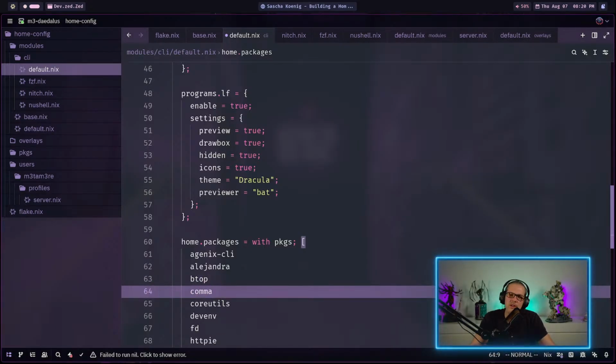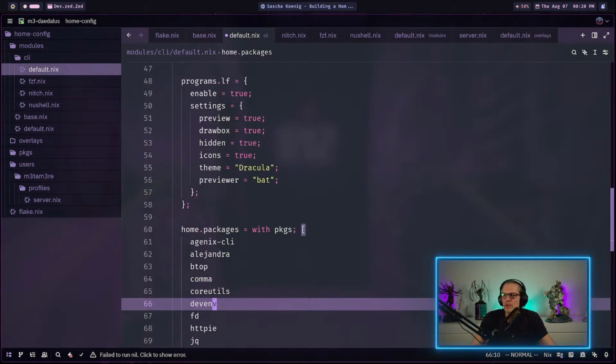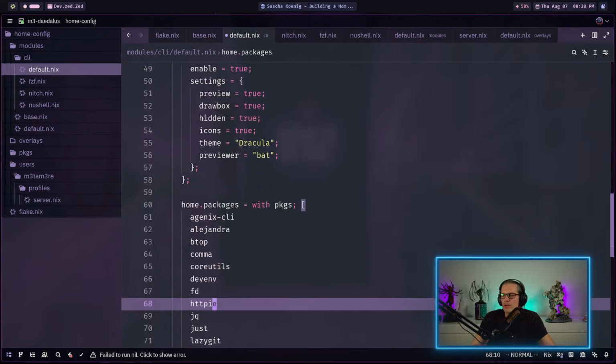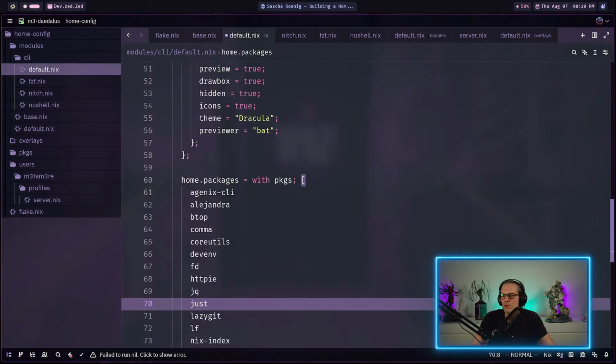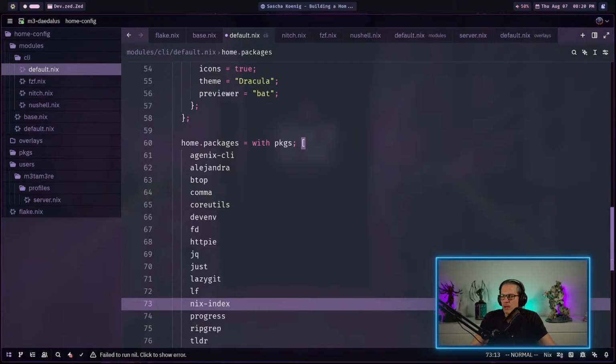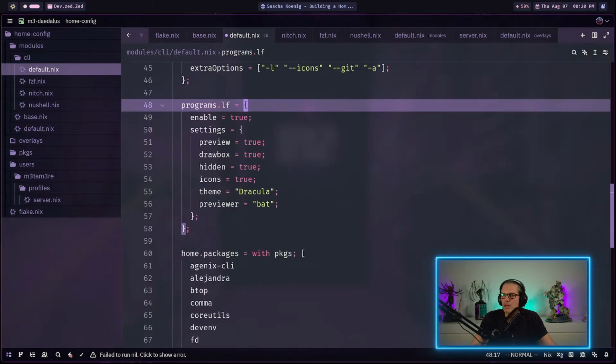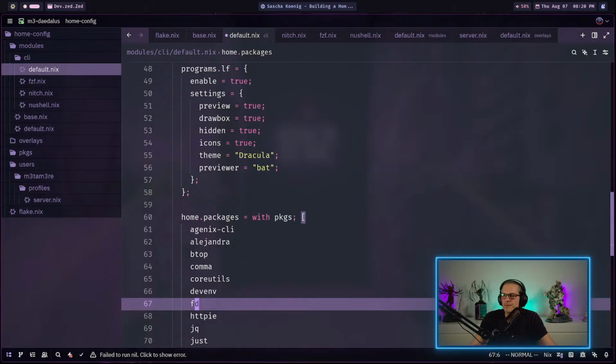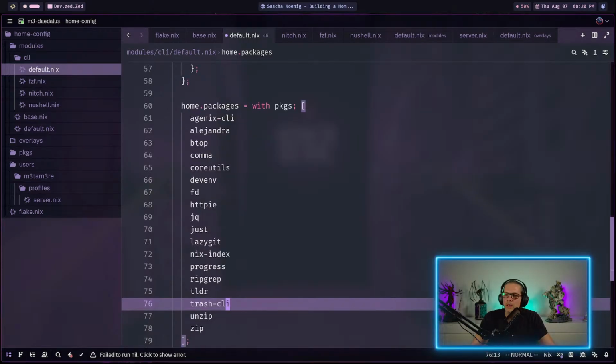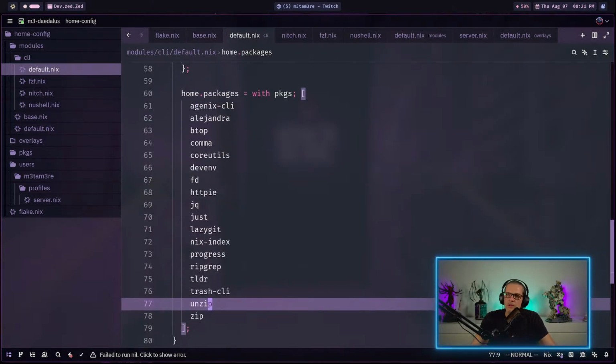Comma is really nice because this will just enable you to execute comma on the terminal and then the package name on Nix packages, and it will just pull the package from Nix packages and execute it. And here we have devenv again, fd, httpie, just, lazygit, and this one we won't need because we have lf up here as a service. Yeah, and that's basically the basic server setup here.